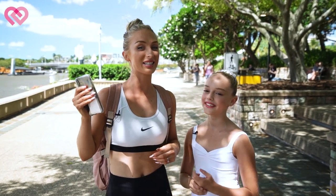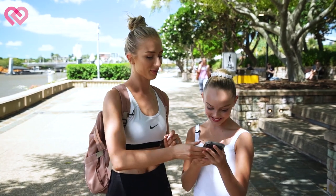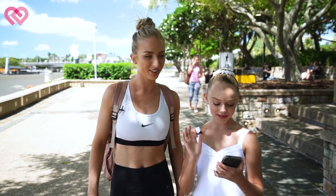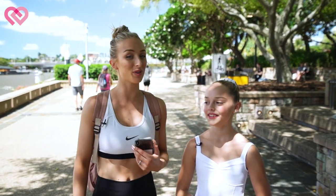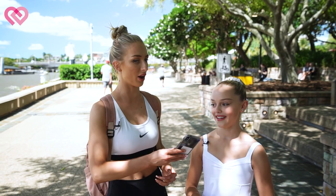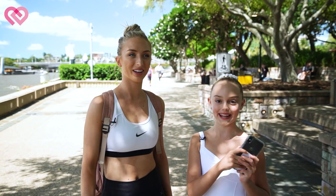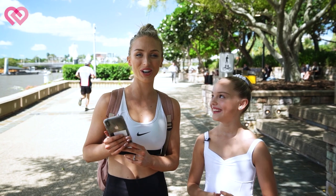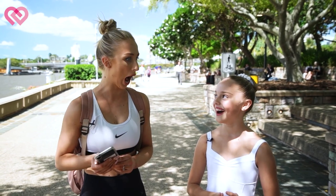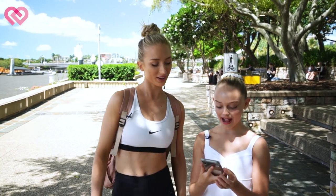The next one is a sea zone in front of water. That's gonna be interesting. The next one is a retiré holding a flower. The next one is a headshot in front of a blank wall, which I think is gonna be quite hard to find here. The next one is the craziest trick I can do in front of the beach. Whoa. The next one is a photo standing in water. And what's the last one? There's one more. And the last one is an acro trick of my choice anywhere in South Bank.